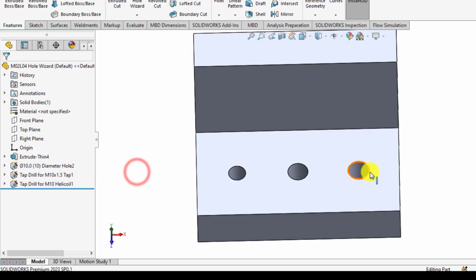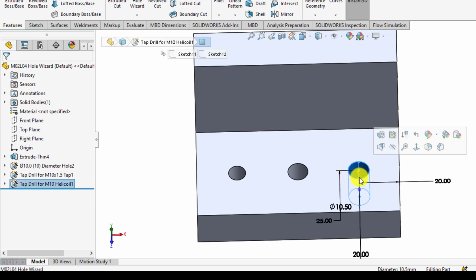You can see the diameter is 10.5 millimeter. So if we want to make a hole using a helical insert, then its diameter will be 10.5 millimeter. That will be executed during manufacturing.